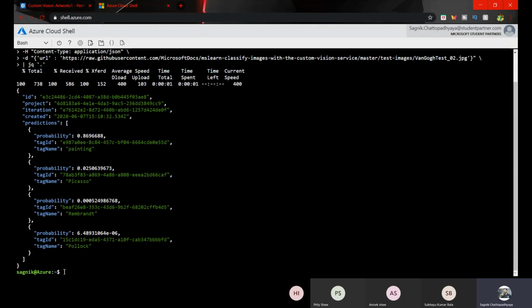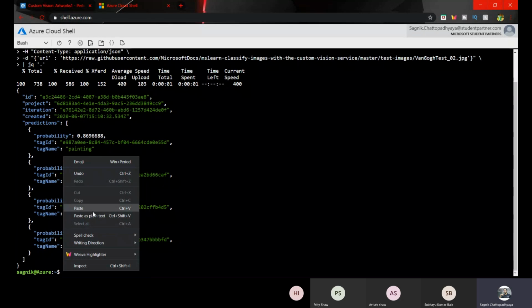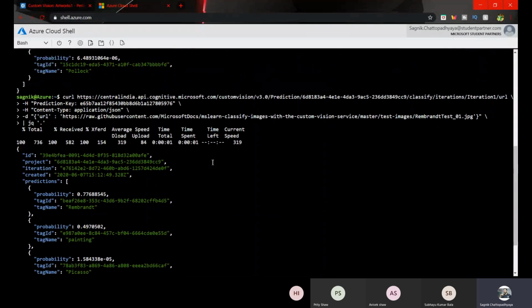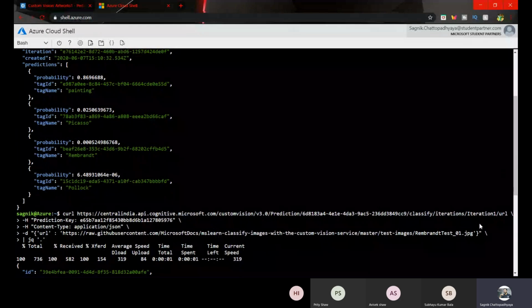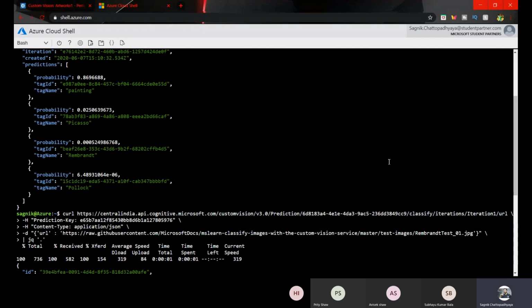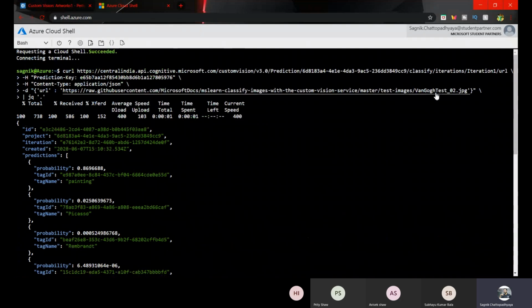I changed the URL, and then look here. Let me just show you this difference. If you can see, this is test image slash Rembrandt test, so a different image. Earlier we used Van Gogh.